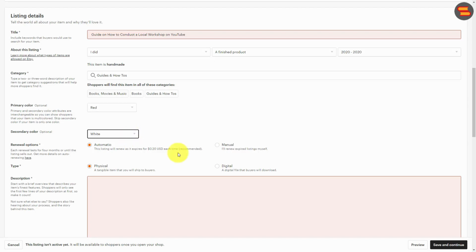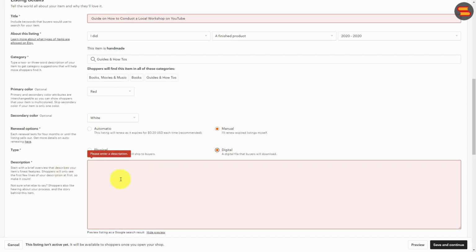What you're then going to do is you're going to indicate what happens when your listing expires. So if you want your listing to be reloaded, you're going to leave this as automatic, which is the default setting. That means then that if your item doesn't sell within the time period, it will automatically be relisted. If you want to determine if that item is going to be relisted, should it not sell, you can make this a manual process. You're then going to indicate whether you are selling a physical or digital item. What you can then do is you can select digital if you're selling a digital item.